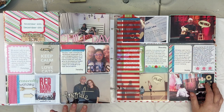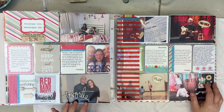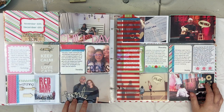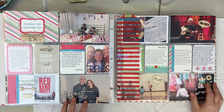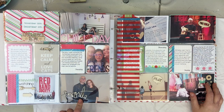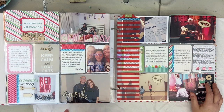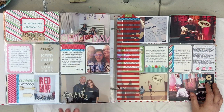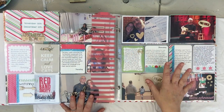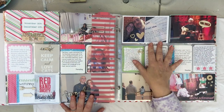And then finally, my husband and I decided to celebrate our anniversary 2 months later, and he had gotten me tickets to see Art Alexakis, the lead singer of Everclear, which I love. So we dropped the kids off at my mom's in Jersey, and we drove to Delaware, and we went to the World Cafe Live to see him. We had front row seats, and it was just him and his guitar, and he told stories and sang a few songs. It was a pretty amazing night. And I did journal all about it here.